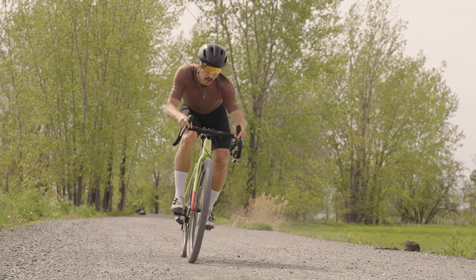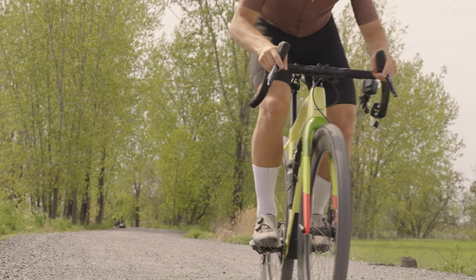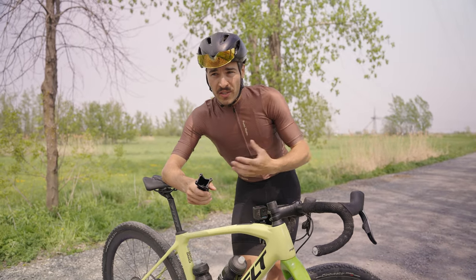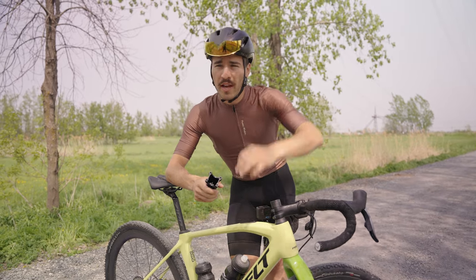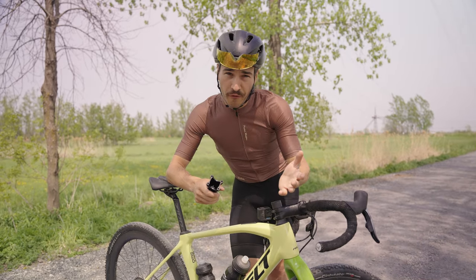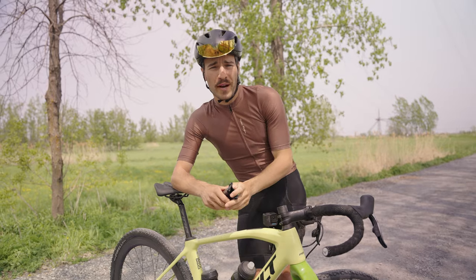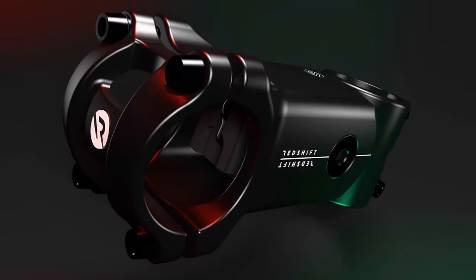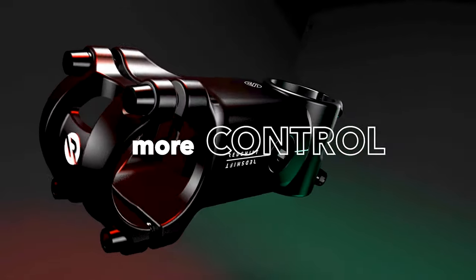A stem is probably one of the most important components on your bike, but it's also where most of the vibration is transferred from the front of the bike to your upper body. When it comes to riding gravel or off-road, in the mountain bike world there's suspension — usually the fork — but on a gravel bike, you don't want a suspension fork because it's too heavy, too slow. This company called Redshift Sports came up with a product so innovative that I had to get my hands on it and test it for you guys.